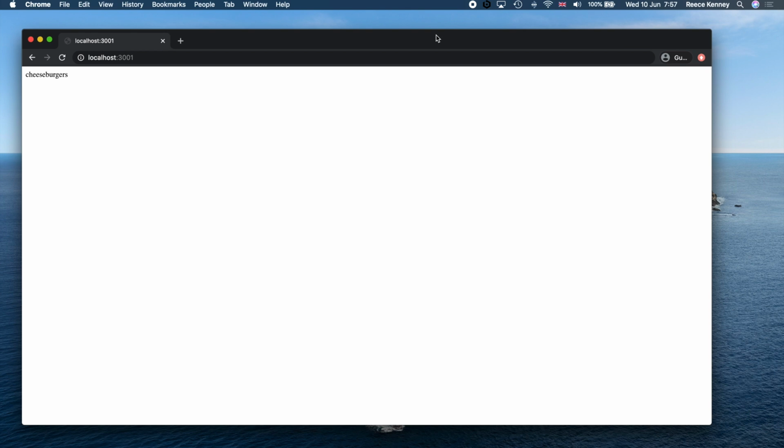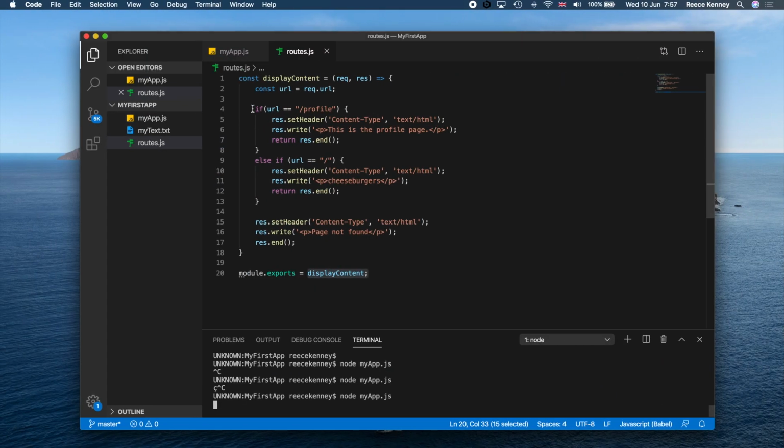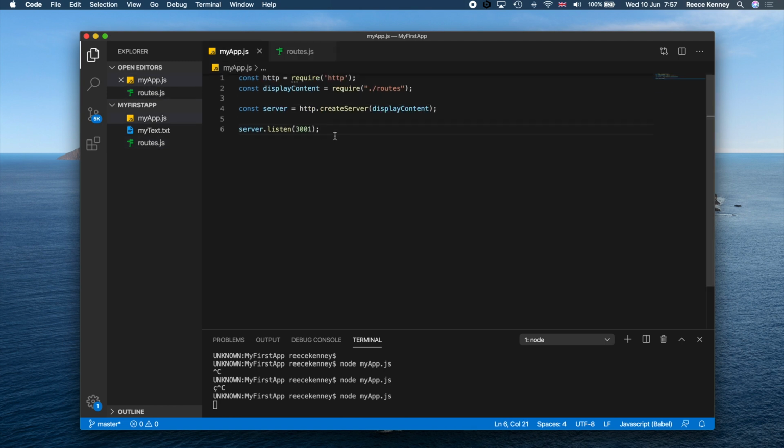So obviously there's no difference. We haven't changed any of the code execution. All we've done is change where it comes from. So you can already see how this is a lot more elegant looking now.